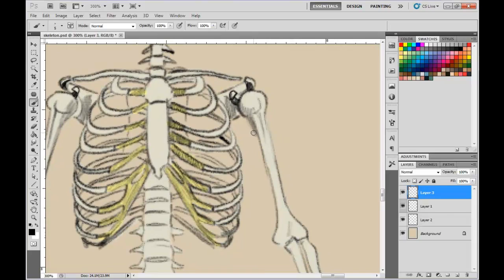Alright, so we're going to draw the coracobrachialis, and I think I'm going to use this kind of pink color for the muscles, or maybe a red. I don't know, most of the time it's kind of a reddish color, so maybe I'll use kind of a reddish color. So we're going to attach it here, and this part will be white, but for now I'm just going to draw it red for a second. And it kind of comes down like this from the front view, and it attaches to this inner part of the side part here of the humerus bone. So it attaches here. Alright, go ahead and fill this color in.